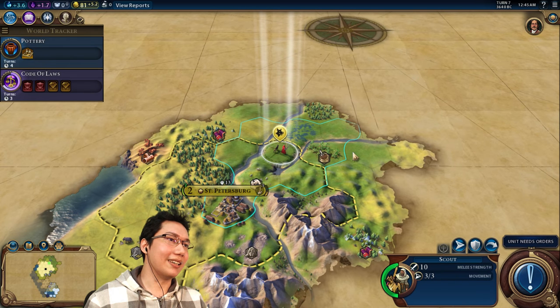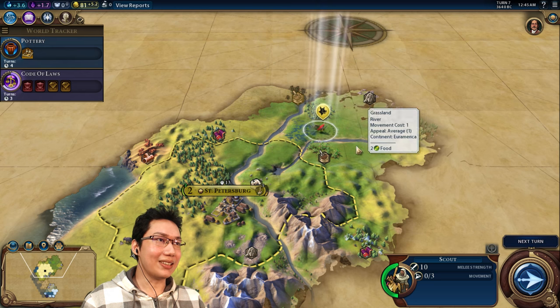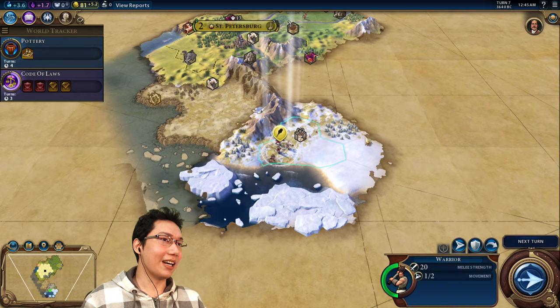Anyway, we need to get a new tech here. And animal husbandry is going to be good, because we want to get mining, and there's a sheep there. Pottery gives us granary, though. We probably need that first. Unit needs orders. Okay. And again, this is the first time I'm playing the game, so do excuse my lack of speed, because I've never actually been able to interact with things.